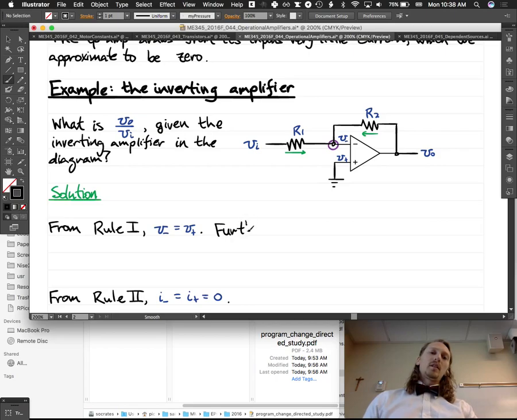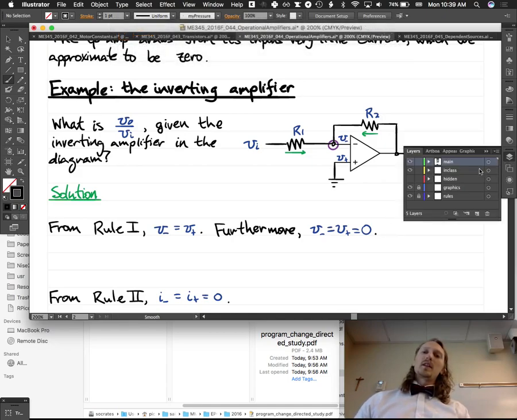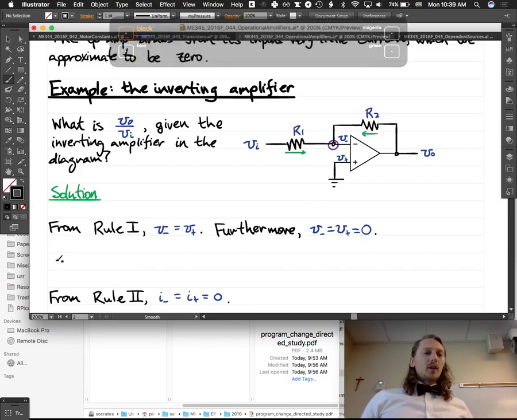Why are we saying that V plus and V minus are equal to zero? We said that they're almost equal to each other, but why does it have to be equal to zero? It isn't really implied. I should probably change that. So I'm going to say not that part from rule one. That is also true. So, furthermore, V minus equals V plus equals zero. This information comes not from rule one, but from the circuit itself. How did I recognize that? Where is zero voltage in our circuit? Ground. Ground. V plus terminal is connected to ground, right? Yeah. So therefore, since V minus terminal is approximately equal to V plus, they're all equal to approximately zero. So that's what rule one gives us, and a look at the circuit that recognizes that we've connected the plus terminal to ground.